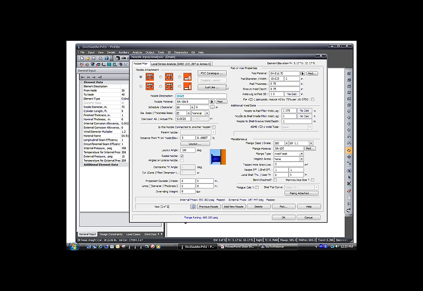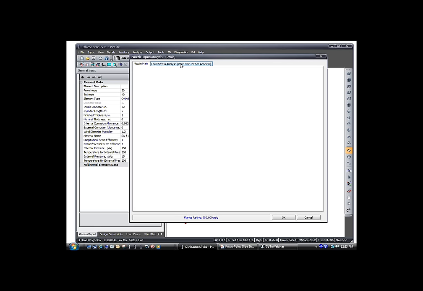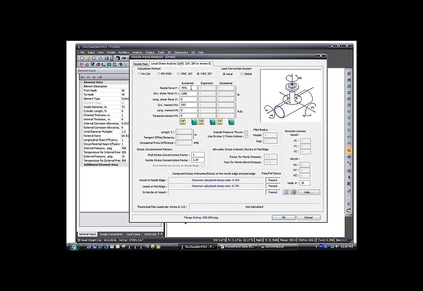Now once that's over with, we have our local stress analysis tab up at the top right here. So we just click there, and from here you can see that we have a new option as one of our radio buttons, and it's of course WRC 297.